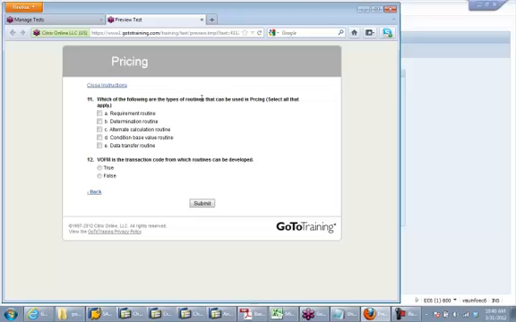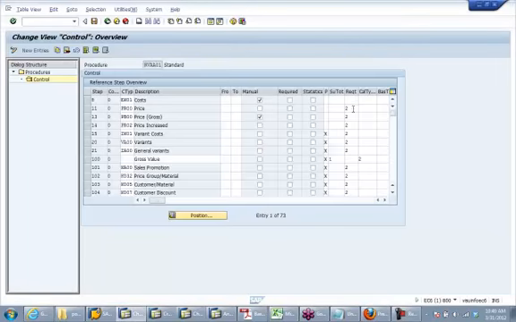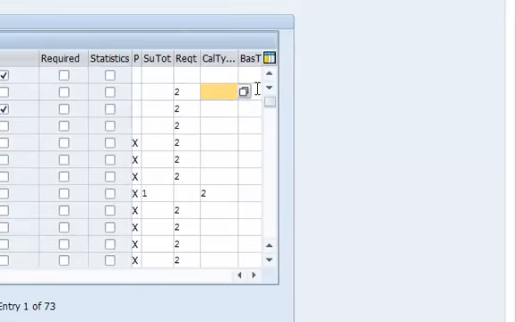Which of the following are types of routines that can be used in pricing? Requirement routine, alternate calculation, and condition based value. Okay, so you can also see them here: requirement routine, calculation, and condition based value. Also the difference between these three is important. Requirement is an if condition.